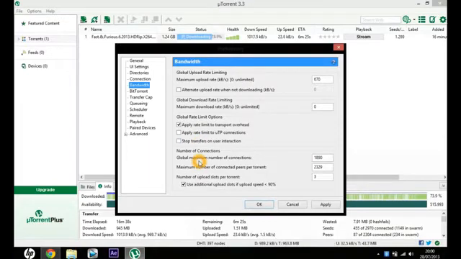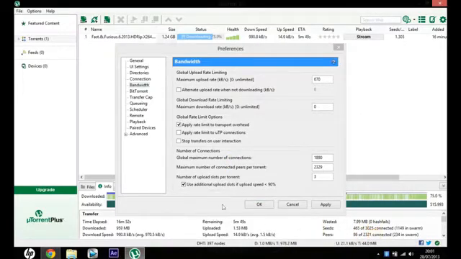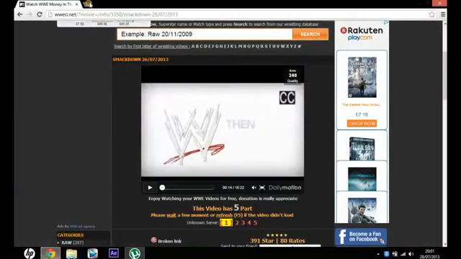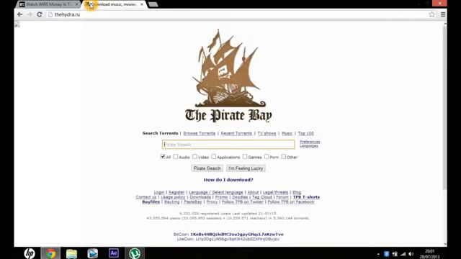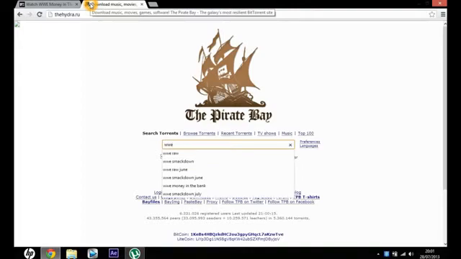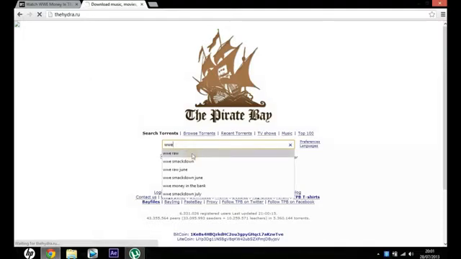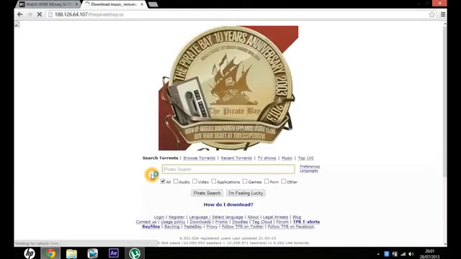Now, this is where I get confused with people online. Maximum number of connections, maximum number of peers per torrent. If you look on uTorrent, you've got seeds and peers. When you're on an actual website to download torrents, there's always a number next to them. That's seeds and peers. Every person that downloads that file leaves it on their system so they can upload seeds. What seeds do is make different connections that actually speed up the download. The more seeds and peers, the faster the download will come down, okay? I'm just trying to get an example here, but uTorrent's slowing it down.